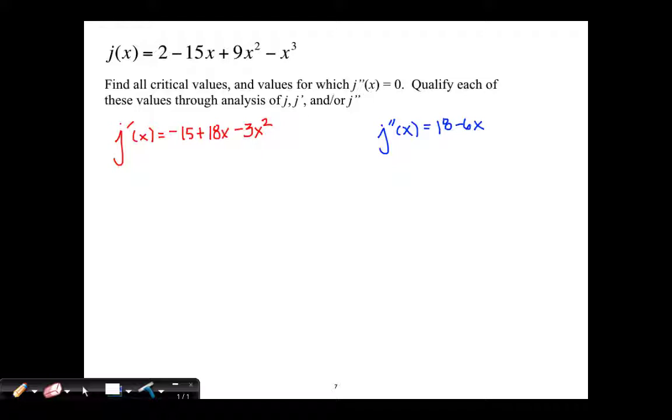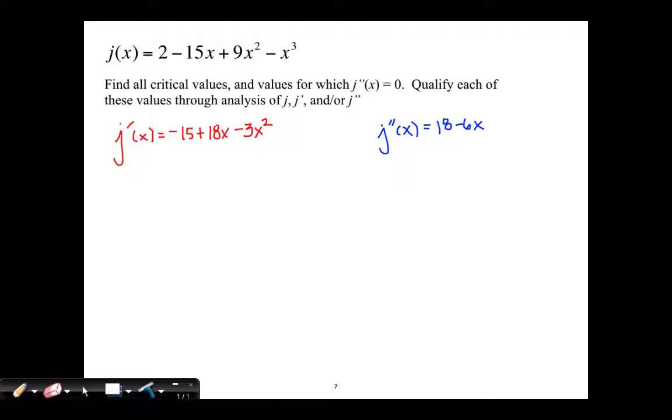I'm going to start with the easy half of this. Looking at that second derivative, it's a linear function, that's nice. Maybe even just by inspection you can see that the second derivative would be 0 if x equals 3. So that's when the second derivative is 0, or there's no curvature to the graph of this cubic polynomial. If it's anything other than 3, it's going to come out differently than 0. If I pick a number like 2 or 1 or anything less than 3, this is going to come out positive, right?